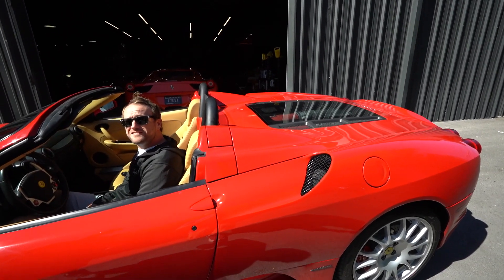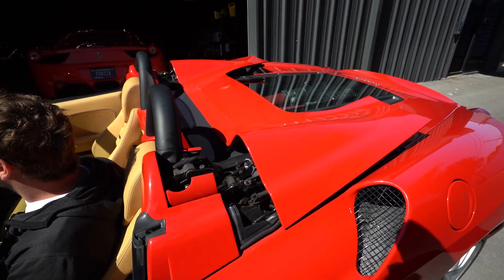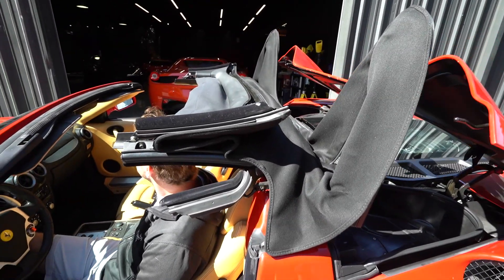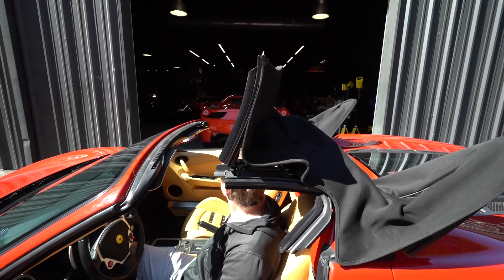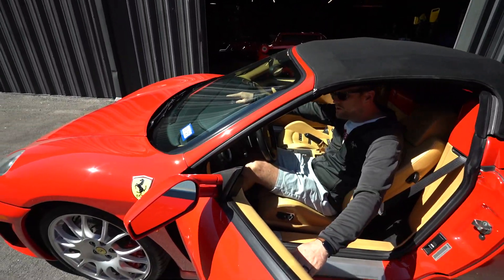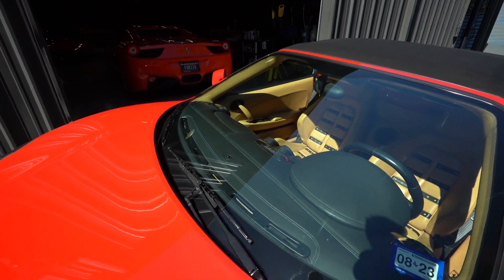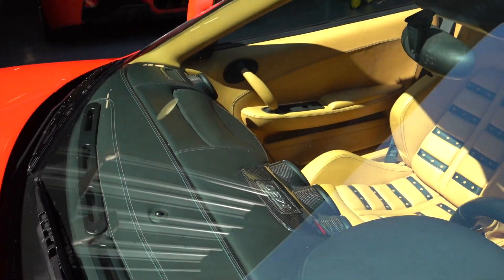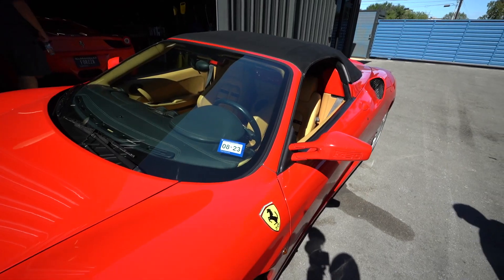When it works like it's supposed to, it's pretty awesome. Going the other way now — it's quick. There's a tiny bit of stretch on the vents, they're popped up a bit — not terrible but it is there, just so you're aware. The airbag cover needs to probably get redone at some point — you can see it's starting to go in the corner. The binnacle looks okay though, you've got some time on it.